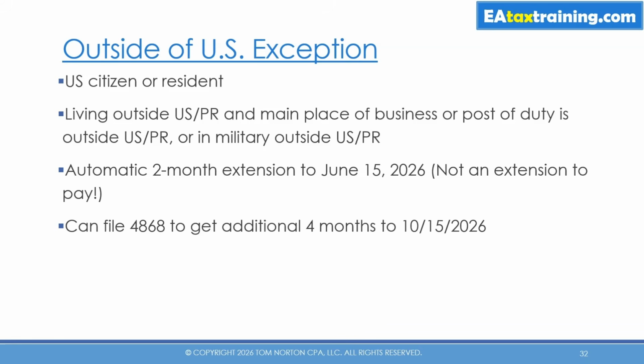But importantly, this again is not an extension to pay. So by April 15th, you're going to have to at least do an estimate to see whether or not you are going to owe. And if you are, then you still need to pay in by April 15th. So what we usually will do in that case is just file the 4868 on or before April 15th and pay in that amount that is due.